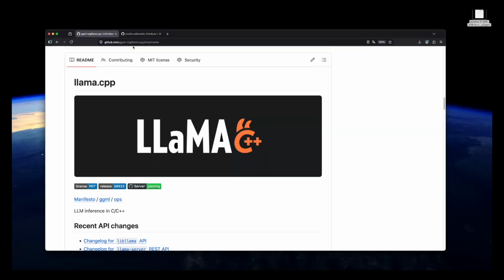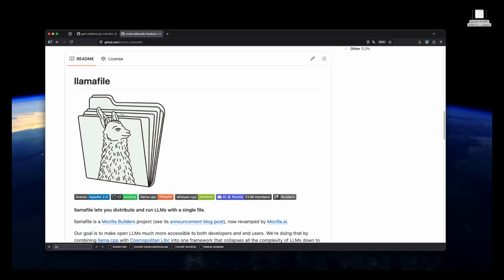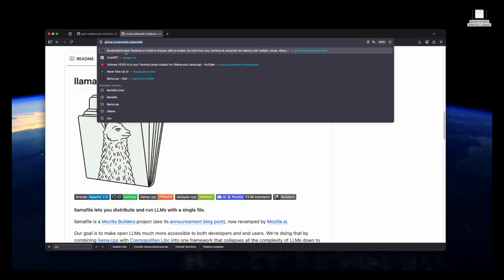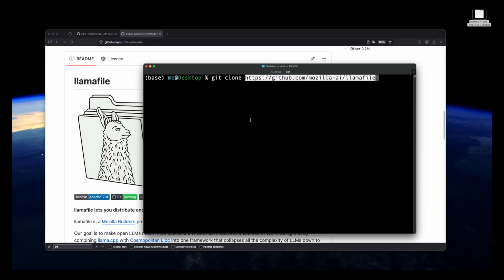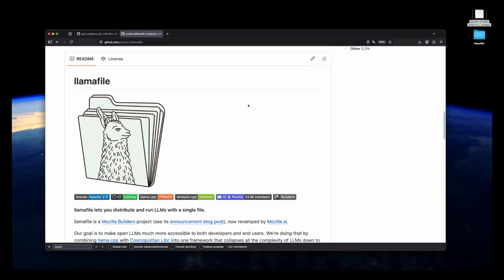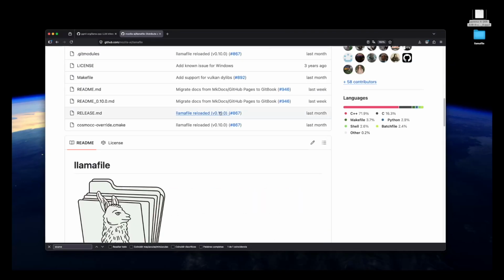Now I'm going to create the llamafile, which is going to contain llama-cpp and this model all together in a single file. So the first thing I'm going to do is clone the Llamafile project. And I'm going to compile this project first. So I'm going to first build Llamafile so that I can use it, compile it.